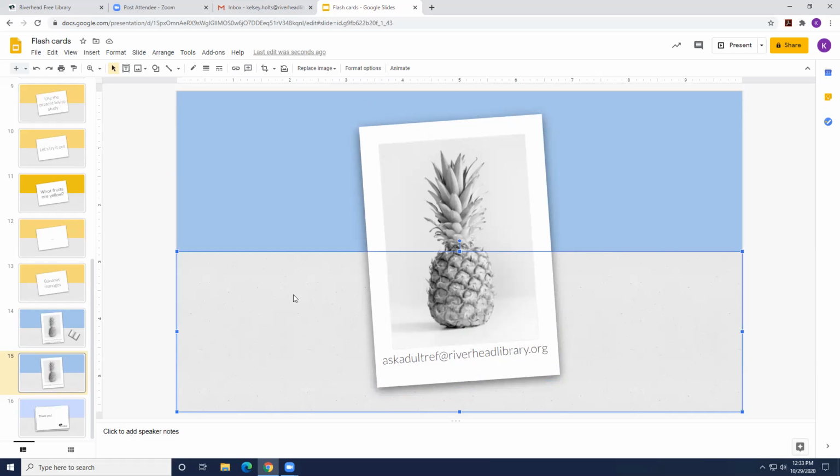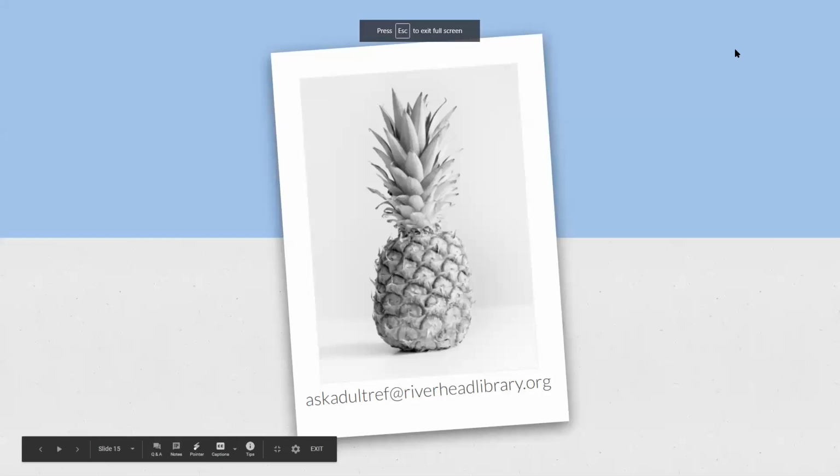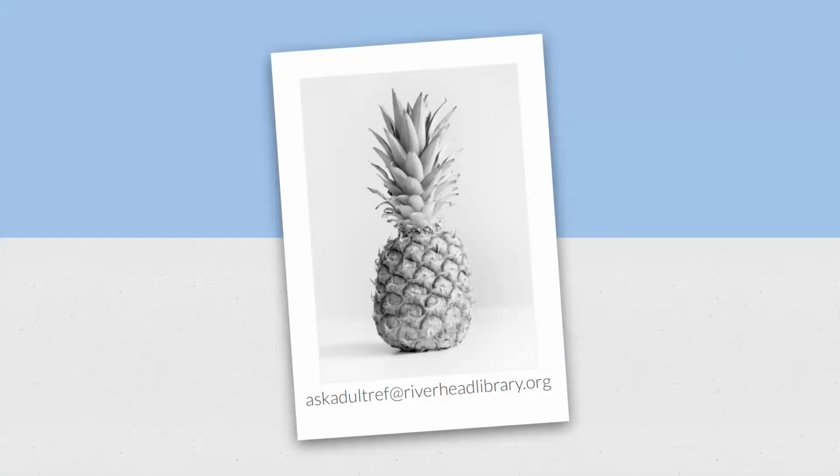So now, say we finish creating all of our flashcards for studying, and we want to study them. We want to practice, and we don't want to cheat by looking at the left-hand side, but we want to present it. So on the top right, you'll see a present button, and when you hover over it, it says start presentation. So we're going to click on that. And of course, it starts with our answer on the slide that we are currently working on.